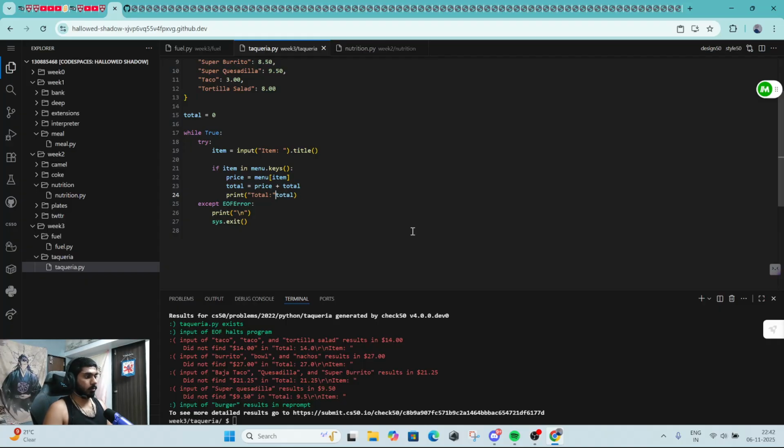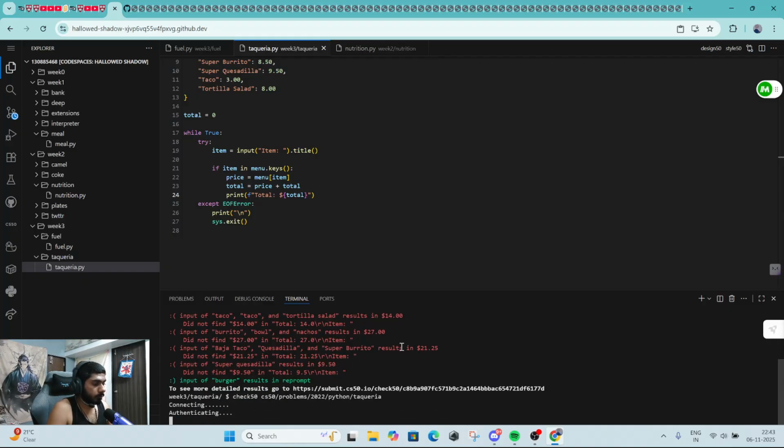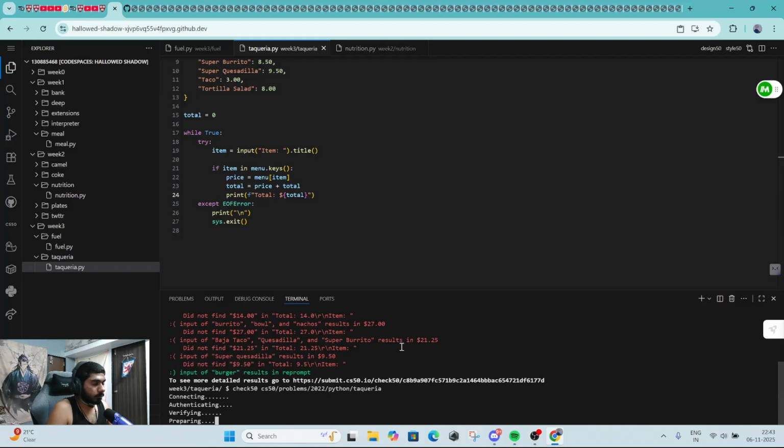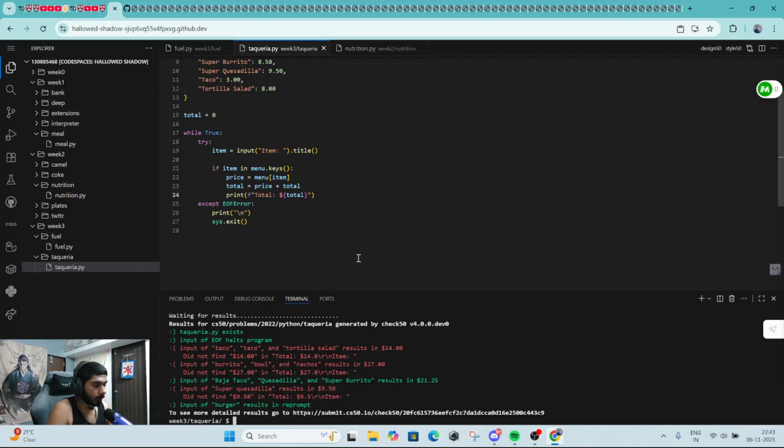Okay, let me just use that f string. Also, I think I can remove this because print quote unquote nothing.